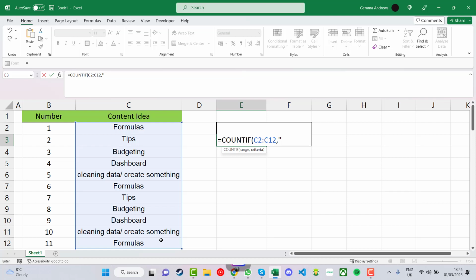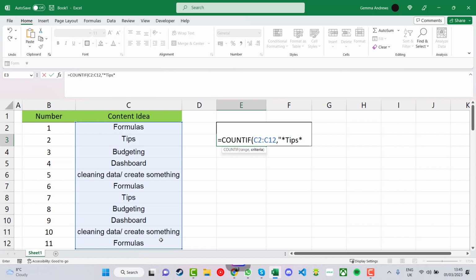From here, this is where we can insert the wildcards, so we can see that we have the asterisk there, and by inserting that there we can say that anything before that can be whatever it wants, but at the same time we want to put in tips like so, and also anything after that can be whatever it needs to be.